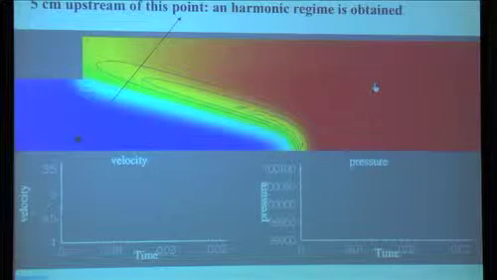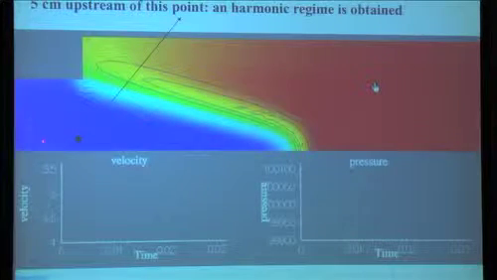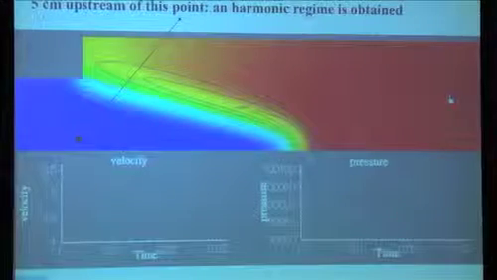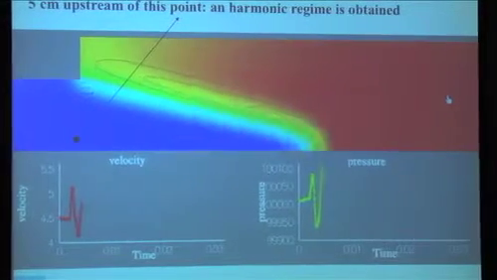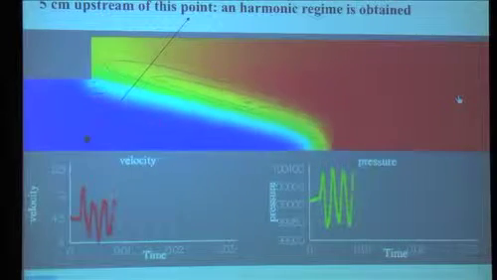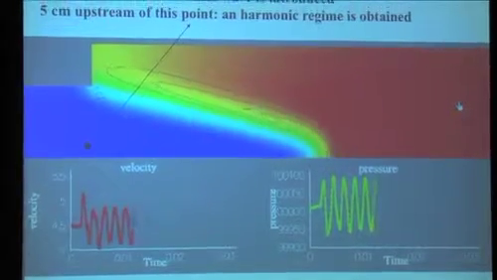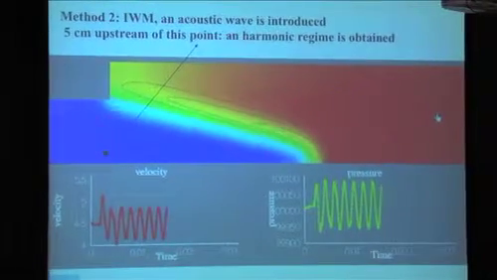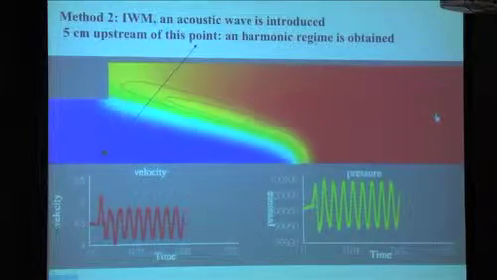If you're using the other method where you use NSCBC at the inlet and you control only the wave amplitude, this is the movie I've shown before. In that case, when a wave is produced here, it comes through the inlet and it leaves. It's not reflected anymore. And here you get a nice harmonic regime in which you can measure the flame transfer function. So again, you shouldn't believe that measuring a flame transfer function in a code is just like that. You take the code and you force it. It's not going to work like this. You need to manipulate the acoustic waves, and that's not that easy. Okay, at that point, maybe I will jump to the examples and come back if I have time to the other things I wanted to describe here.